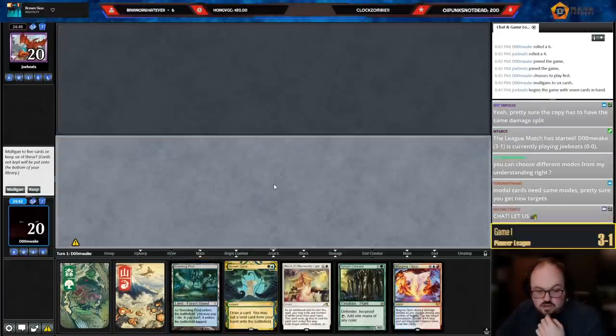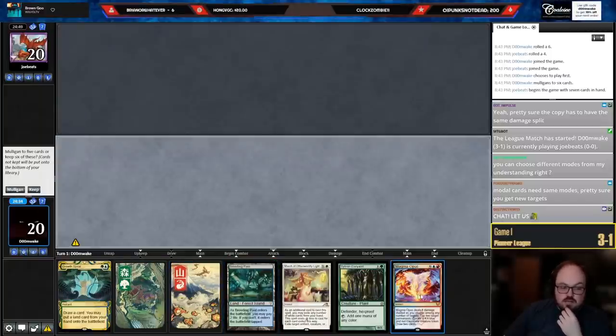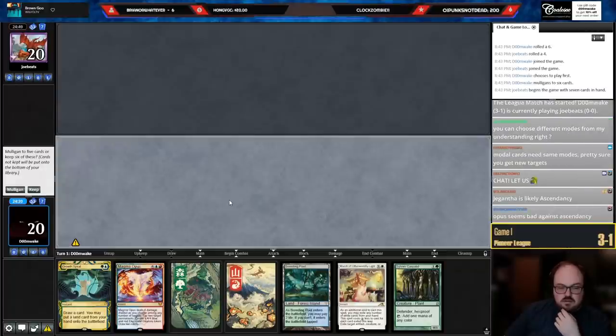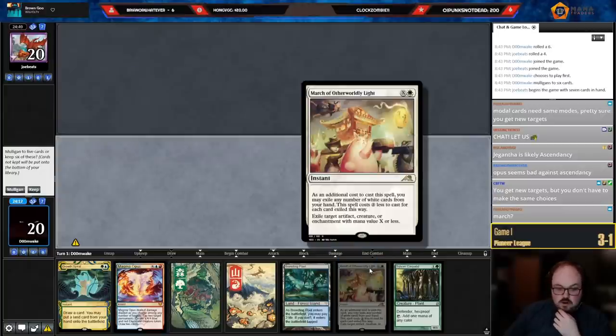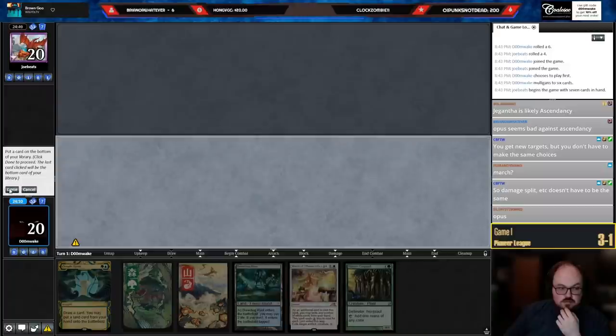What should I put back against Jegantha? Spiral? Maybe Opus? What do you think, Jet? Spiral, Opus, or land? Putting back a land and keeping the spiral seems kind of weird. I think I just put back Opus. It's likely Ascendancy. Makes me kind of want to put back Opus even more. No, I want to keep the March. If they're Jegantha, they're either a creature-based deck or Ascendancy, and I need March against both those decks. I think I'm going to put back Opus.